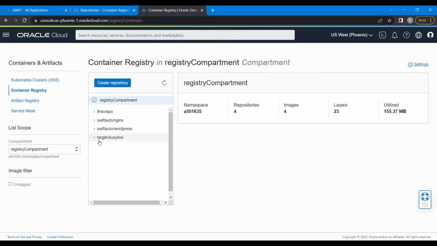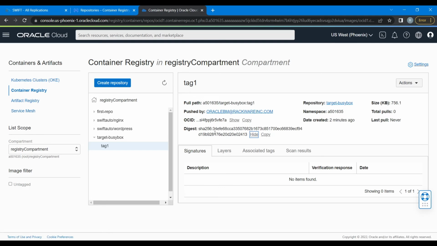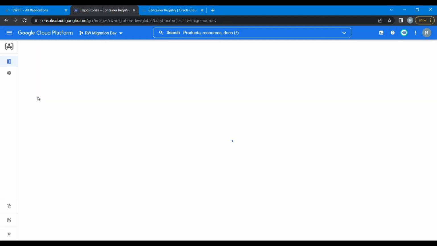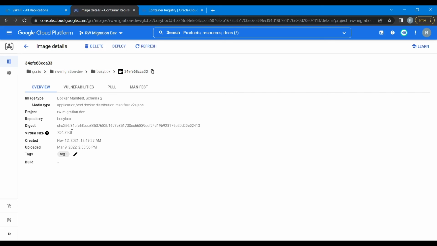Now we'll verify if the correct images were uploaded to the destination side. So let's click on Target BusyBox. This is tag 1 and the digest is SH25634EFE. Now if we go to the source side and click on the GCR.io BusyBox, you can see that this image over here, the digest is same, which verifies that the sync was successful.